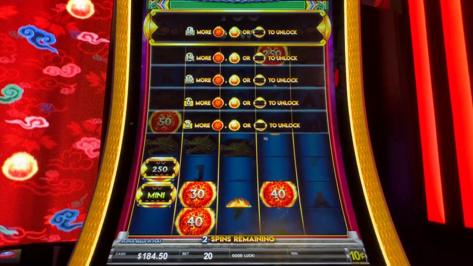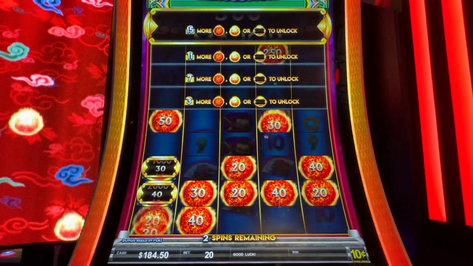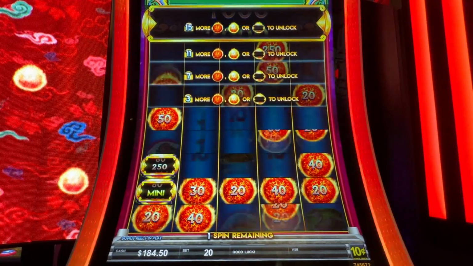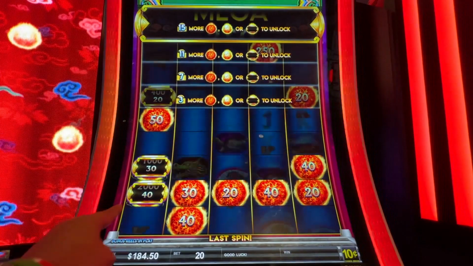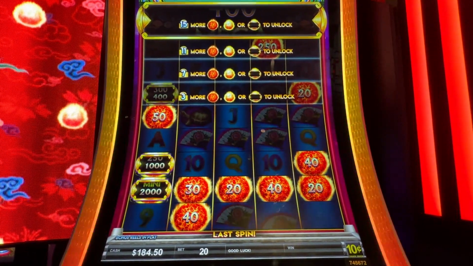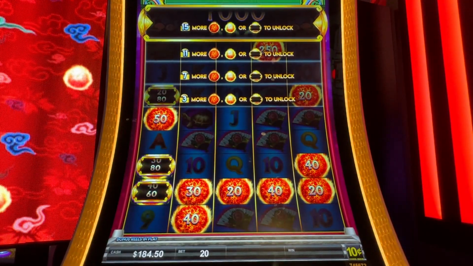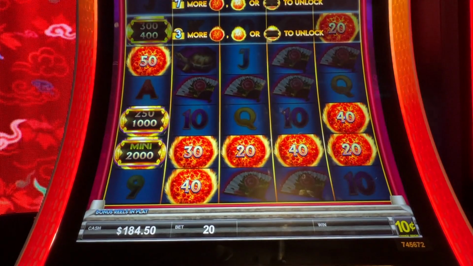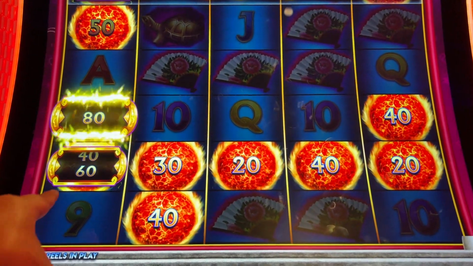Come on, this is dime denomination. Let's see some big balls here. Come on, big balls, big balls. More of those types of balls too. Oh, that's it? Oh, it better be some big numbers here, man. It better be some big numbers in there. Come on, big number.